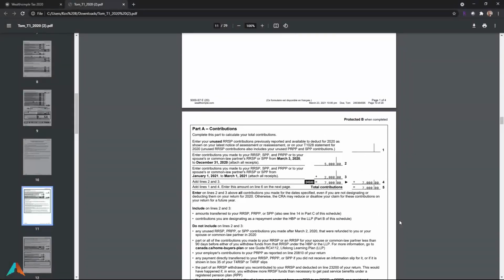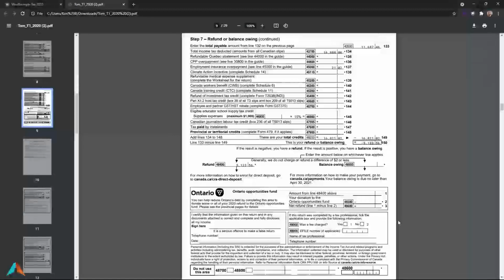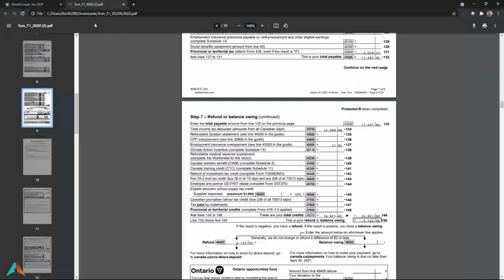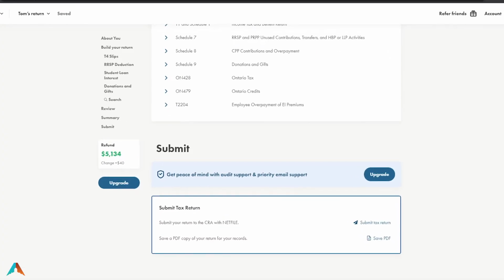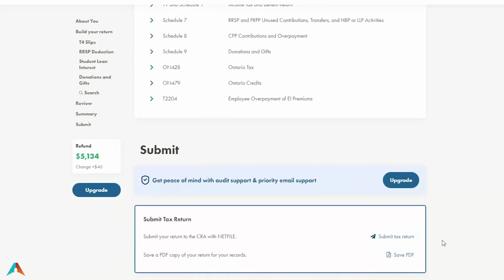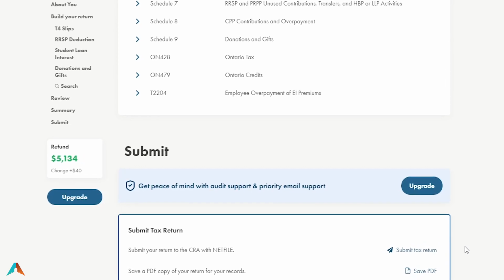It has all the areas that needed to be filled in. You can double check this if you're curious to know what happened or even understand how your return was calculated. I usually save this as one of my returns and keep it somewhere in my directory so that in future I can always look at it.